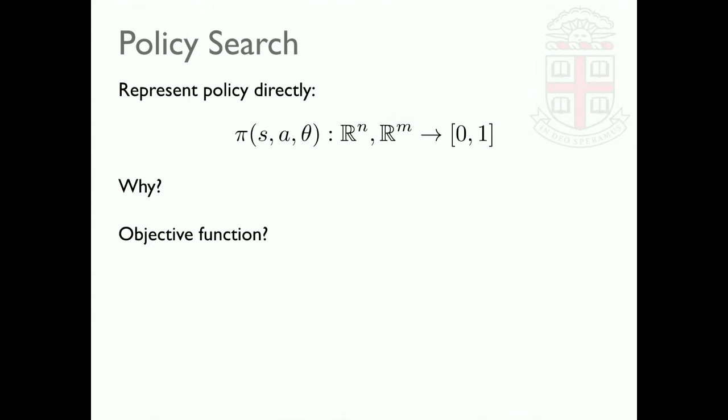One major reason is that policies are typically much simpler than value functions. The value function for some games is really complicated, but the policy is like: go left when there's an alien in front of you, and the rest of the time shoot. So you can write down very simple policies that solve most problems. If you can avoid the value function, then you might be able to optimize the much simpler thing you're looking for anyway. The other thing is that it's much easier to inject structure into the policy.